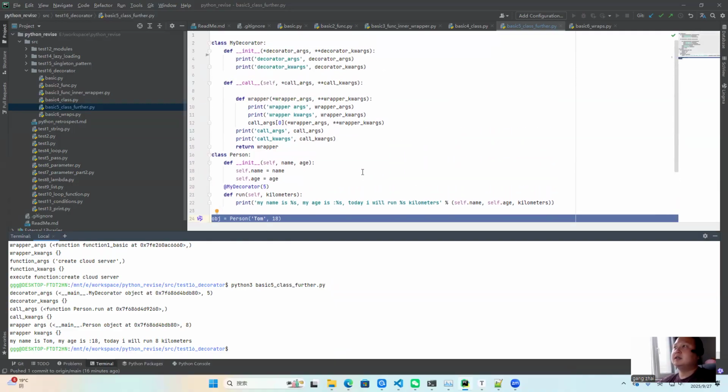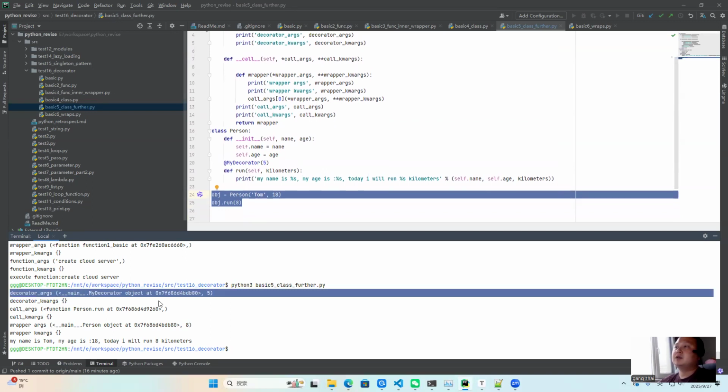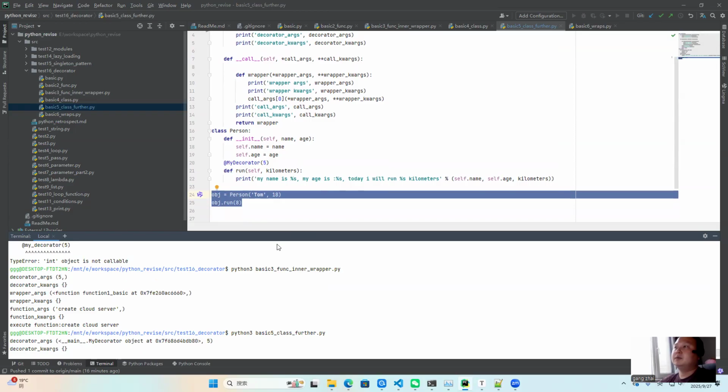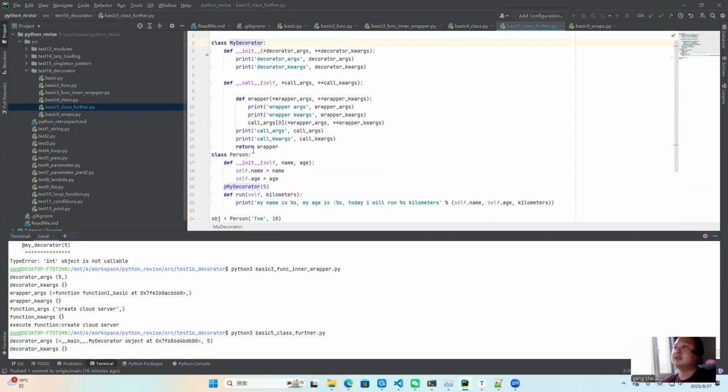Here we can see the first step it will init the decorator, and when we init the decorator, it will give the decorator two args.